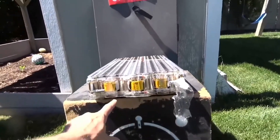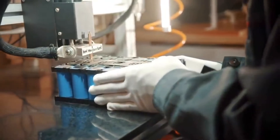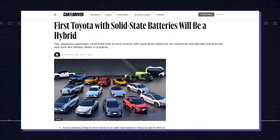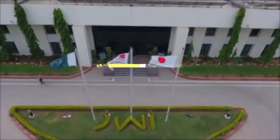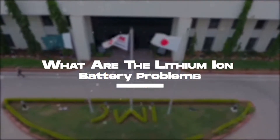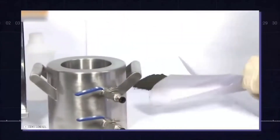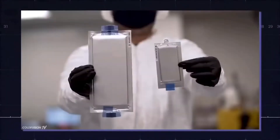However, the lithium-ion battery has its own set of problems that hold back EVs. Attempting to eliminate these issues is why battery scientists have been looking for the next big thing in the industry. And Toyota has found the very next big thing in batteries in the form of the solid-state battery. It's important to understand these lithium-ion battery problems to fully appreciate Toyota's brilliant effort with the new battery.